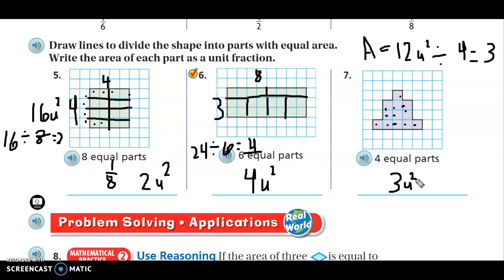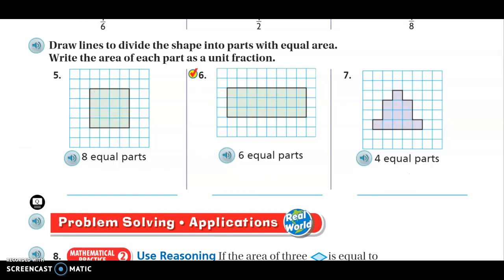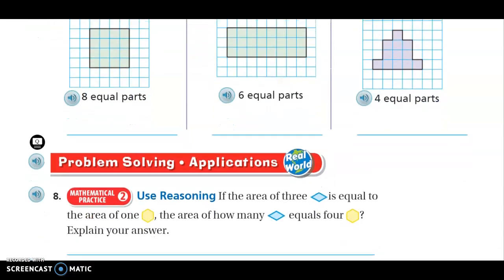All right. And that might be a little challenging for you, and maybe you had difficulty with that. Don't stress about it. It's okay. As long as you gave your best effort and you tried, that's all we can ask for. That's all we care about. Are you doing your best? As long as you're not just waiting for me to give you all the answers, that's fine, as long as you're trying.